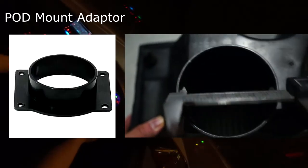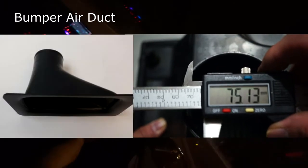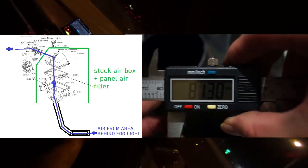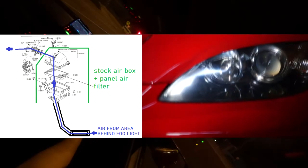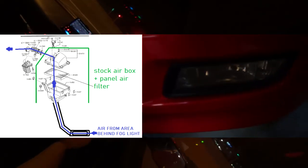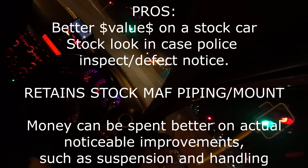So this DIY mod involves plumbing some sort of piping or tubing into this hole and getting the intake entrance to be lower to the ground. There is an area behind the front fog light which does get air through, and that's where I suggest you figure a way to mount and secure your piping. And then that's basically it. You now have a cold air intake system for dirt cheap.